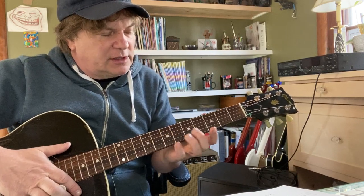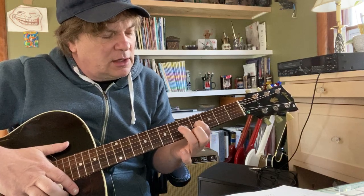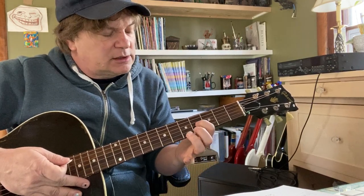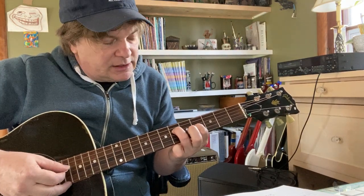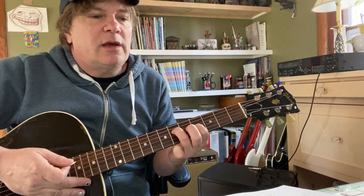Have no fear. This is index and ring. Index is at 4th fret, 3rd string. Ring is at 6th fret, 4th string. Just look at that shape. Once again, it's index, 3rd string, 4th fret, ring, 6th fret, 4th string. So that's a 6, 4, 0, 0. It's just a shape. You can handle that.